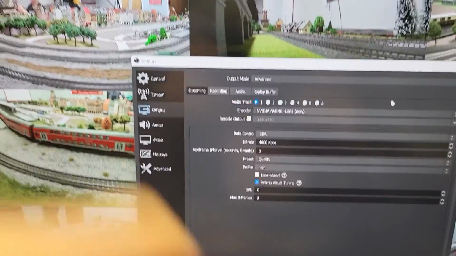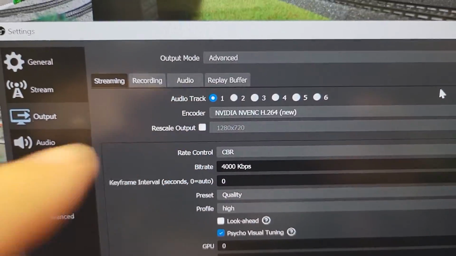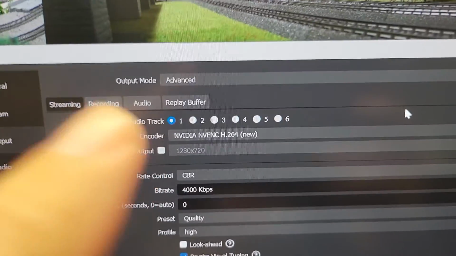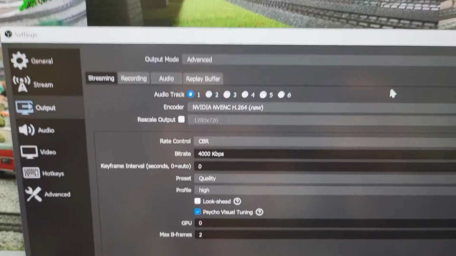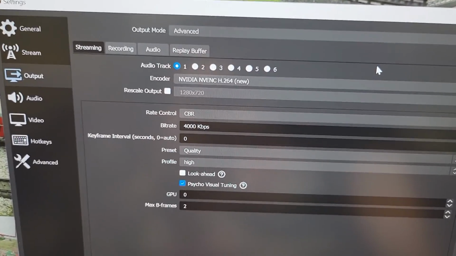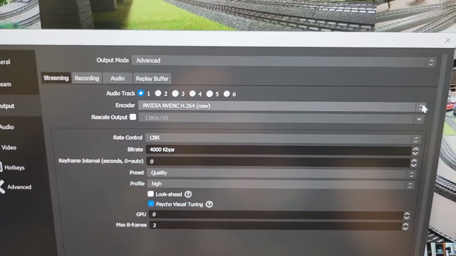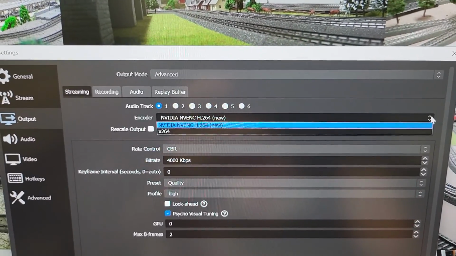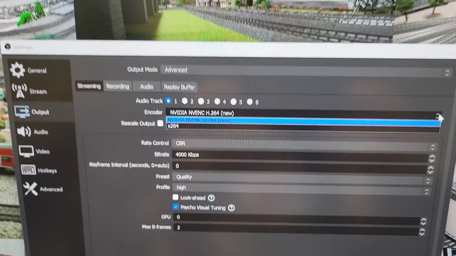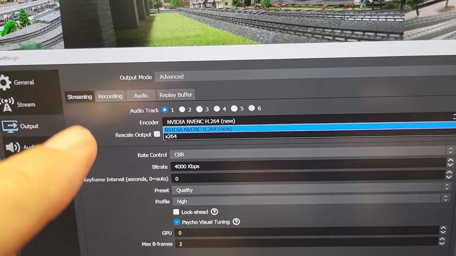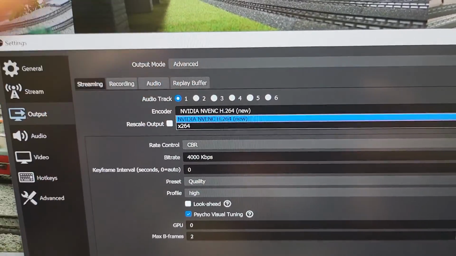All right, once it goes to advanced, you come down to the next line, which says encoder. Yours should probably say X264 or something with 264 on it. For example, most people, when they install OBS, the only one they'll have is X264. Again, you won't see this option unless you go to output mode and make it advanced.